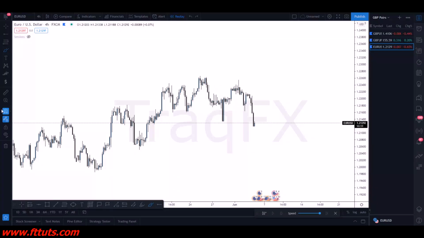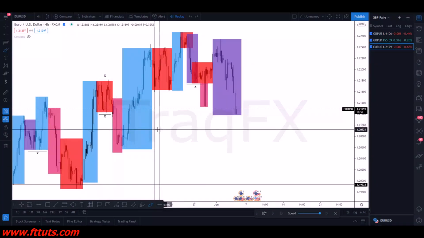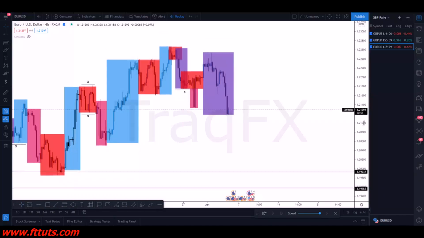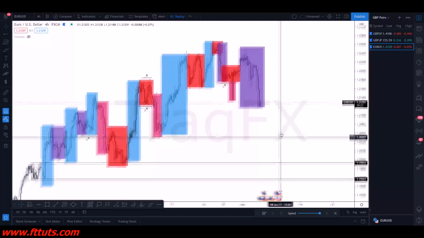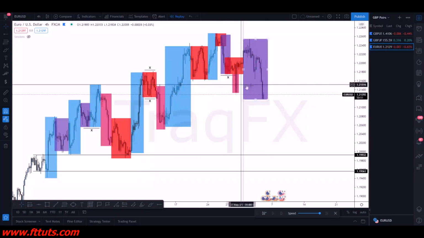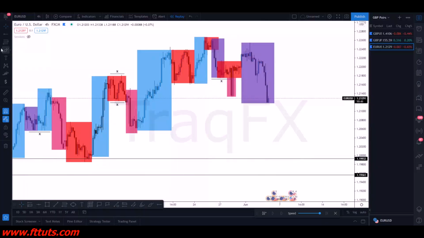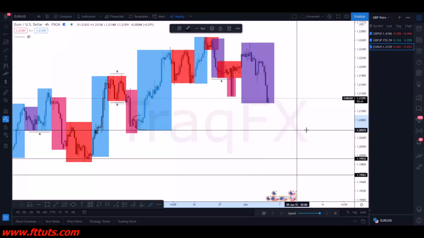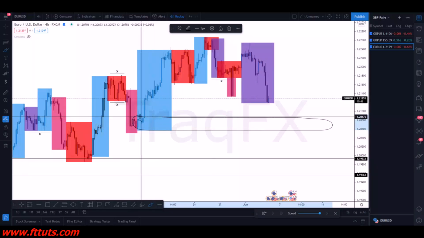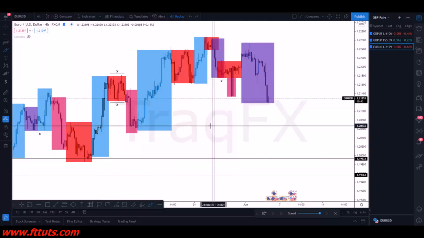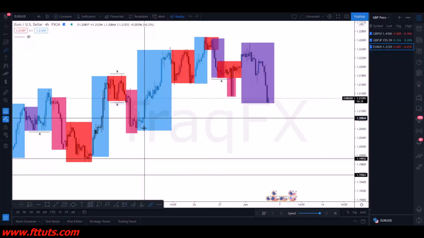And like I said, that doesn't necessarily mean that we are going to be taking sells right away. All it means is that the market is going to make a deeper retracement to do what? To reach a next level of expansion before continuing up. So that could mean that price might be coming back down towards this expansion over here, and then using that expansion to go up. And what's good about this is that we're also implementing institutional candles, imbalances, and we're going to get into that all in a different video.